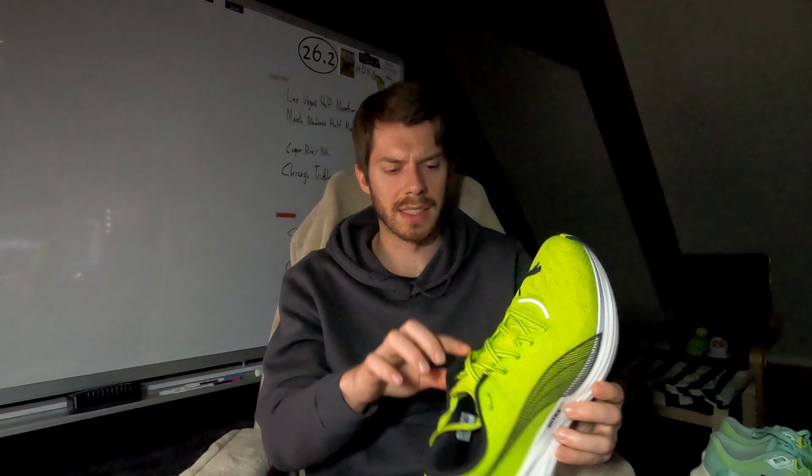I would say the textile on the shoe is really well balanced, and I don't think there's anything unusual. The gusseted tongue is also a nice feature. The shoe kind of fits well overall.